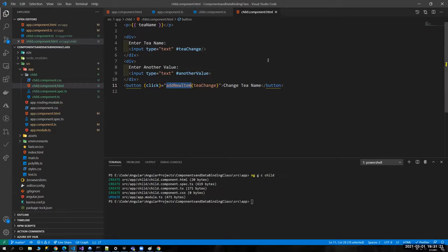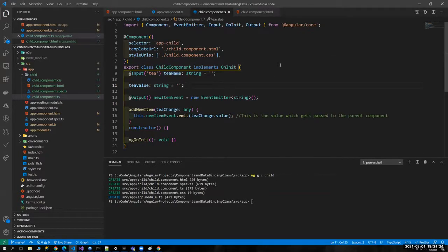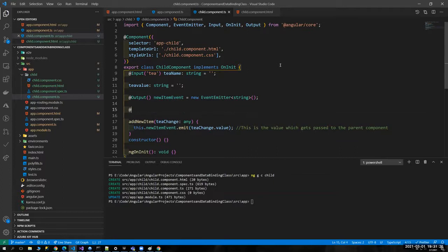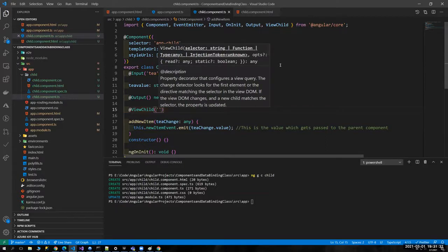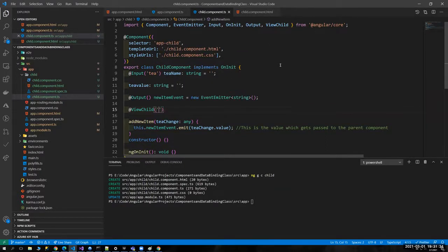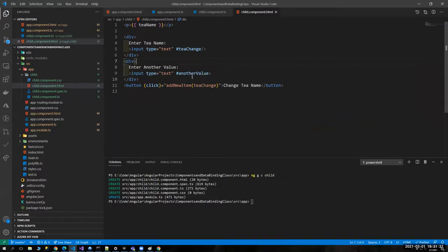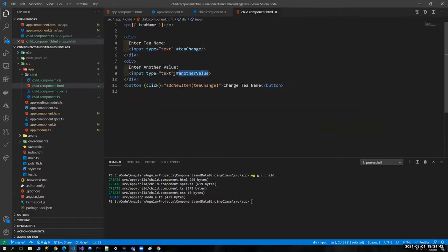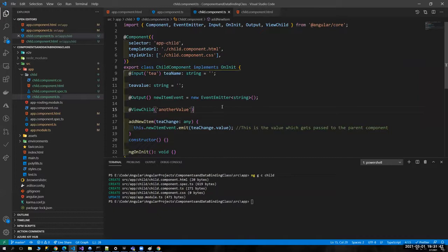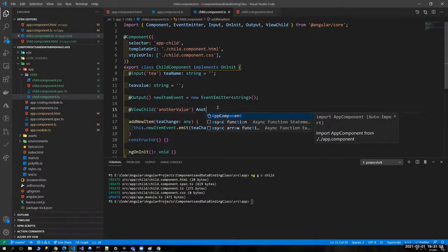There is a way for that as well. It's called view child. I would simply define view child, and within this I would say what value I'm trying to access. So in here I want to access another value. I simply use hash, define the name, and pass that in the view child. And define the local name, whatever it is. So let's say I want to access that value using another t name.